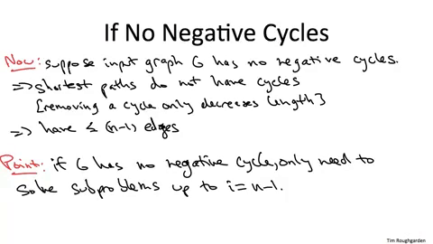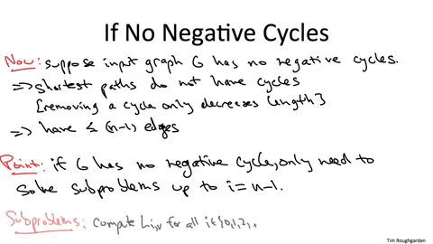So to make sure this point is clear, let me just formally write down the subproblems that we're going to solve in the Bellman-Ford algorithm, and which are going to be sufficient to correctly compute shortest paths for input graphs G that do not have negative cycles. The subproblems are simply to compute the shortest path lengths, capital L sub i,v. Of course, for all destinations, we're responsible for ultimately computing shortest paths to every destination v, and for all relevant choices of the edge budget i.